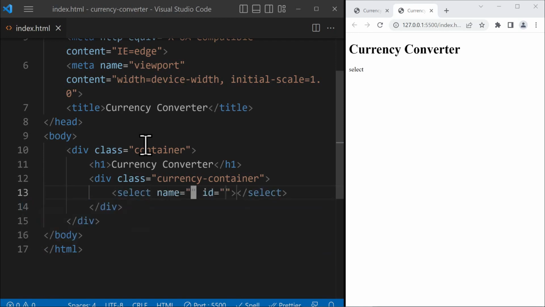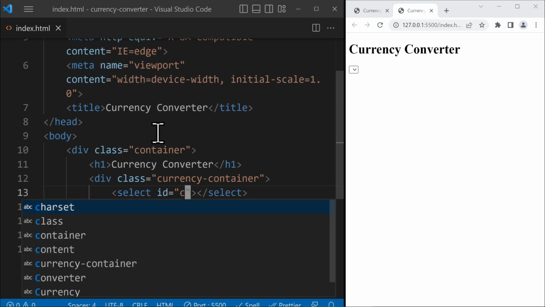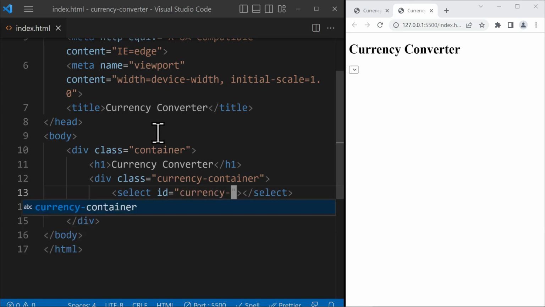All right. So we added select tag. The select tag doesn't have a name, but for just knowing which select we are choosing, we add an ID here. So later we can use JavaScript to target this and get the information from this select. So we just add an ID, and then we just say currency, because it's the first currency here, we just call it currency dash first.